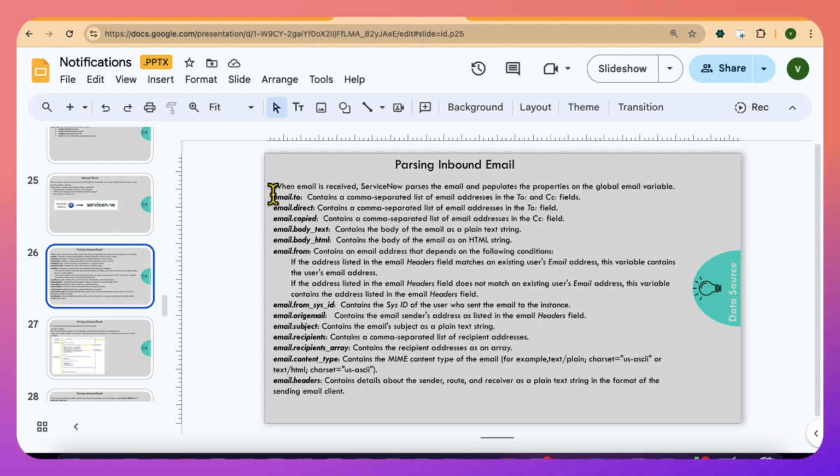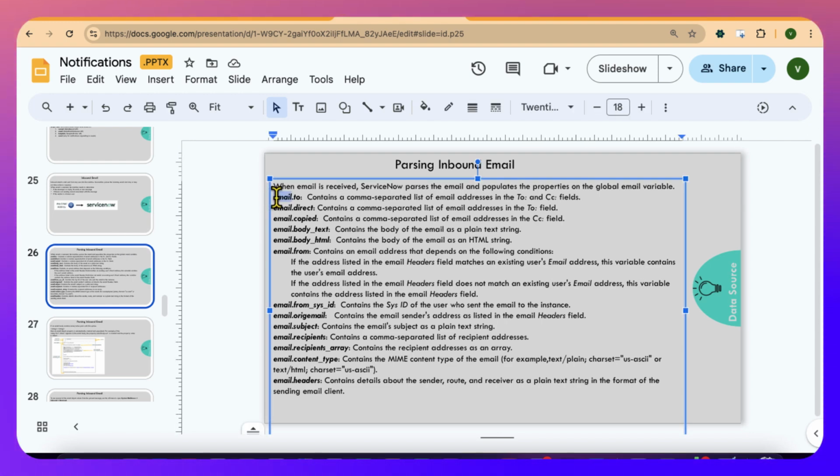If you look here, the prefix starts with the object called email and the property is to. What does email.to contain? It contains a comma separated list of email addresses in the To and CC fields, that is, all the users marked in the mail.